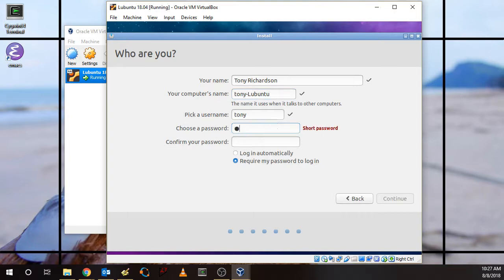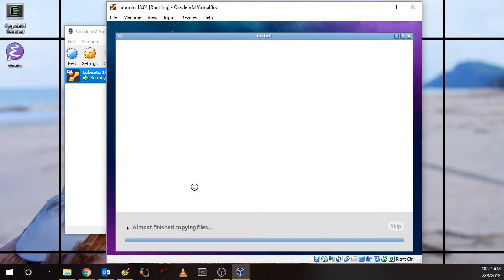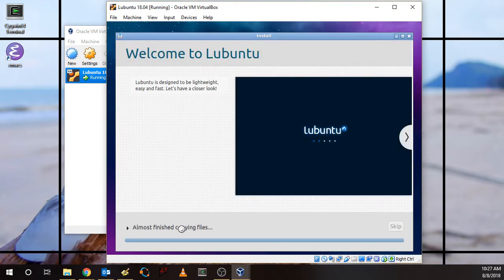And then choose a password. So again, I recommend choosing a somewhat secure password. Mine's rated as fair. If you want to, you can set it so it logs in automatically. Then when this boots, it'll automatically log you into this chosen username. I'm not going to check that. I'll deal with the login screen. And then continue. And now, I think it's been copying files in the background while I was going through that. So it was copying files off of the DVD.